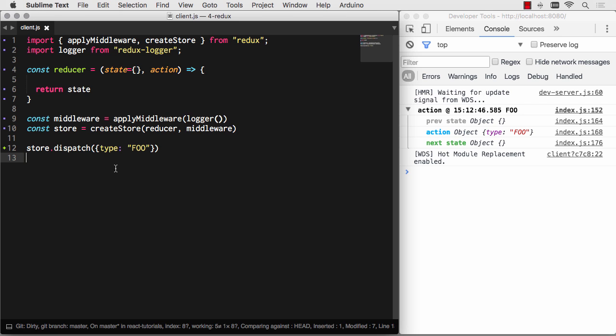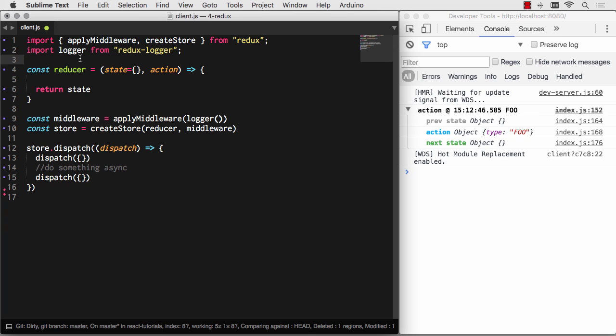And then, instead of dispatching an object that contains a type and maybe a payload, we actually want to dispatch a function that receives one argument. And that argument will be the dispatcher. We'll call it dispatch. It'll be the dispatch function. And then inside of this function, we can call dispatch, and we can dispatch an event here. We can do something async, and then we can dispatch something else. So that'll basically be how we handle asynchronous actions. As far as Redux and React are concerned, it's just a handful of multiple synchronous actions.